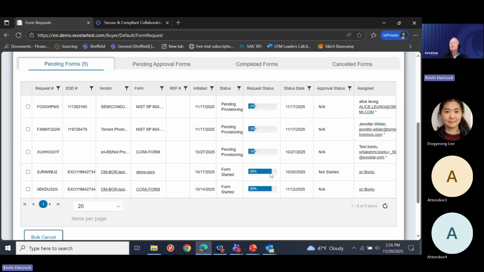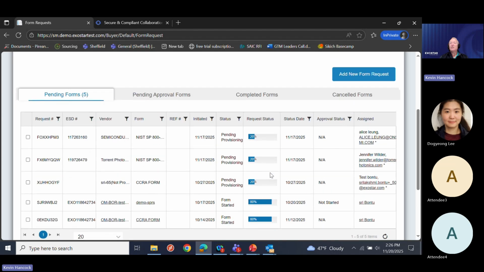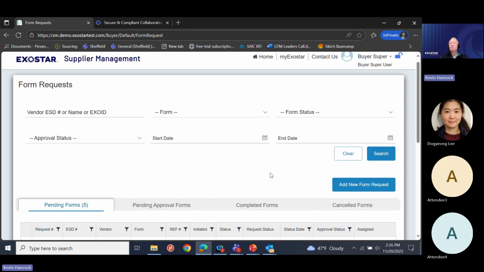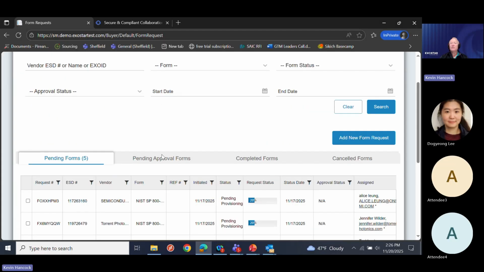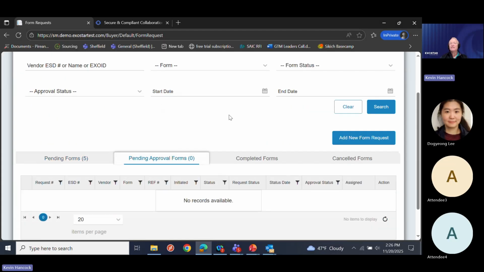Just as the system sends emails to remind people to renew things, it's also going to send emails to remind people they have things due. And again, we're going to keep prompting them until they've done it, or you can manually intervene to move these along. And then once they go through, they come through an approval process.